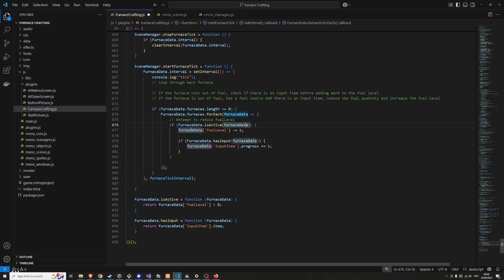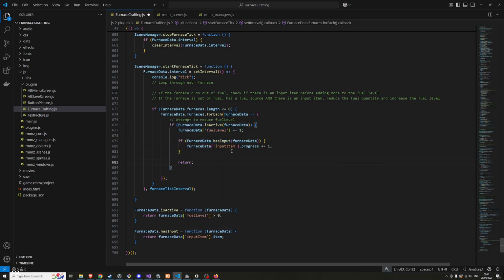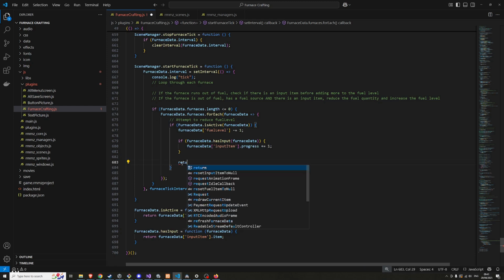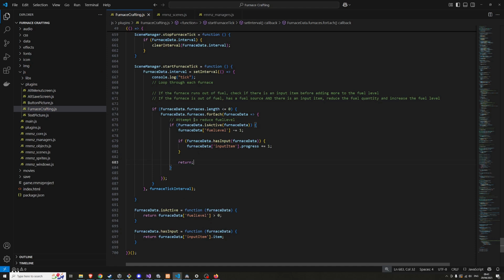If it's active, do something, and then return maybe, or continue, sorry. Maybe it is return. So for each, I guess the point is that it's not iterating over each one like it would with a for loop. So you can't do continue to skip.